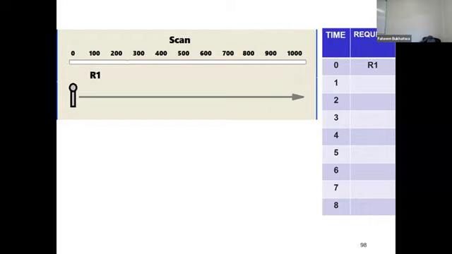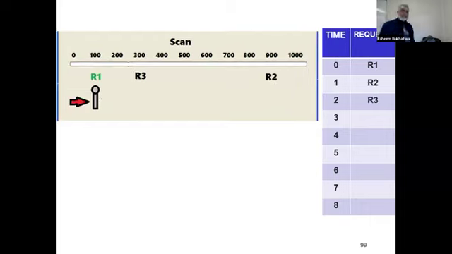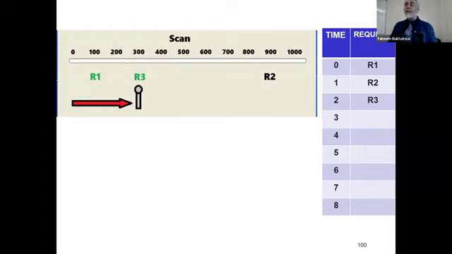So it moves to that request and starts serving it. While it's serving, 2 more requests came in. This request came in first, that request came in third, or next. So one of them came before the other. Is it going to serve the one that came first? Not necessarily. It will get the one it's going towards.